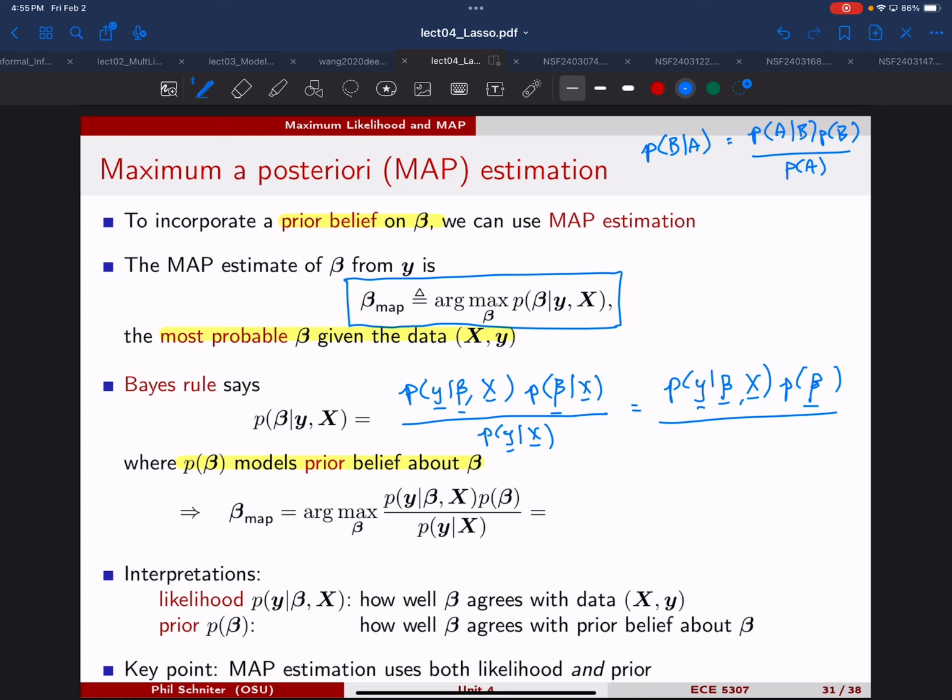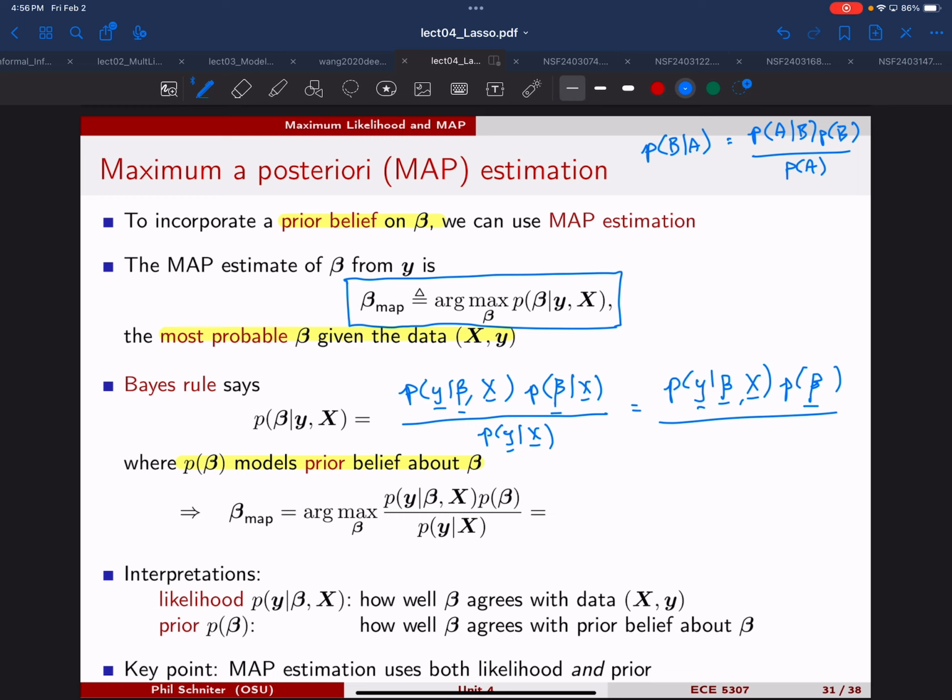Yes? What happens if our prior belief is wrong? If the prior belief is wrong, this method can backfire on you. It can give you a bad answer. Yeah. So this is something we use only when we trust it, or maybe we use it to explain. I'll show you how this can be used to explain ridge and lasso. It's kind of equivalent to trusting something about beta. Okay.